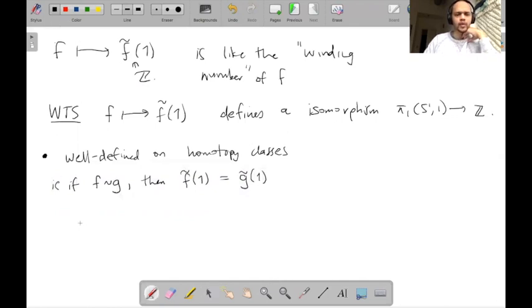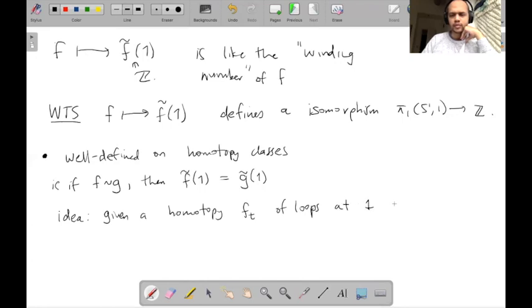Right, so let me explain briefly why this is true. So the idea is, well, given a homotopy, which I'm going to write like this, of loops based at 1, so these are loops in S1, we can lift to get a homotopy.